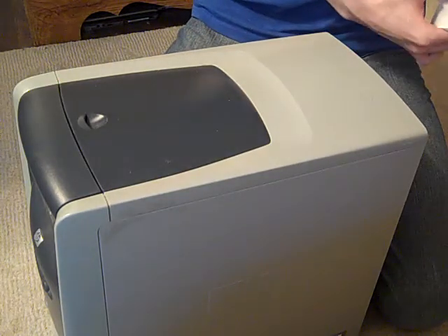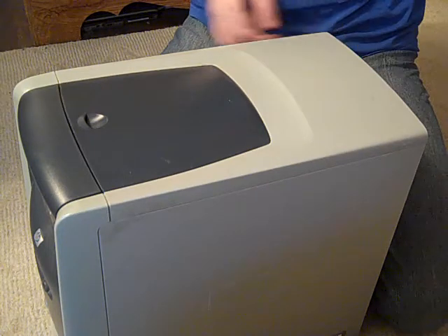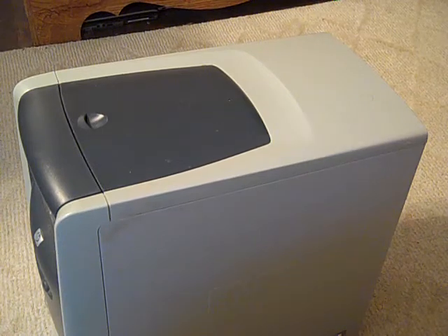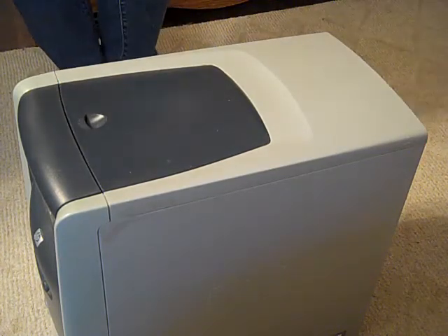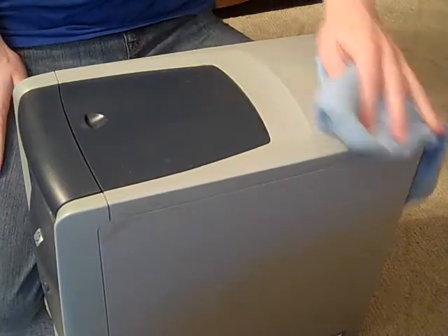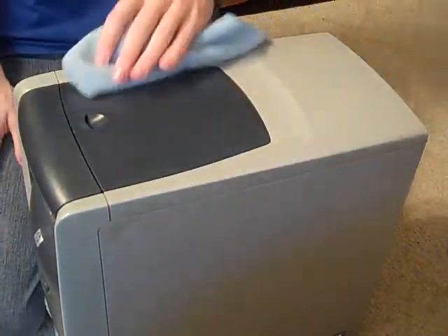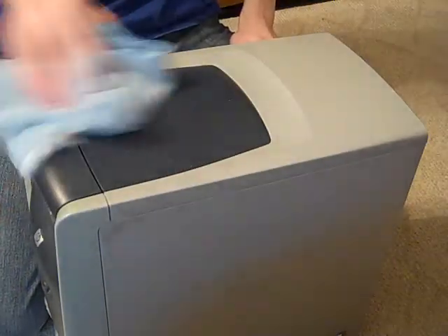I made one showcase video on it about three years ago, almost three and a half years ago. So I'm just going to clean this thing, or at least inspect it, because it could use it. I want to see just how bad it is. I don't have a whole lot yet in terms of cleaning tools, so I'm just going to try with what I have. I'm going to get some compressed air if I need it, canned air.